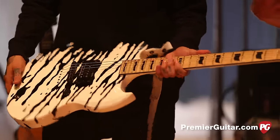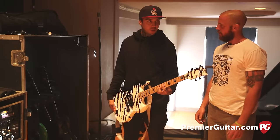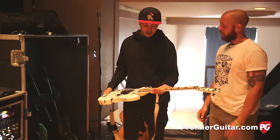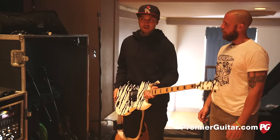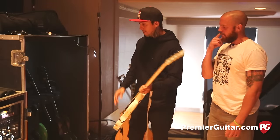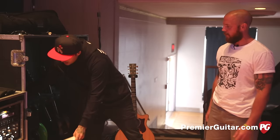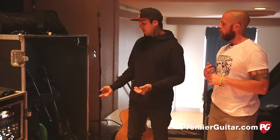Was there anything that you noticed now that you have switched and played on it? It's a little brighter. It ended up being one of the main guitars we used on our most recent record. We had it sent to the studio as soon as it was done, just because I was so excited to see it. Vic and I both swapped back and forth using this for a lot of the stuff on the record. Came out awesome. I know for a while ESP was using EMGs, it looks like you're using Duncans now, at least on that one. Yeah, the pickup that I have in the bridge of every guitar is a Seymour Duncan JB. And a lot of them have one pickup.